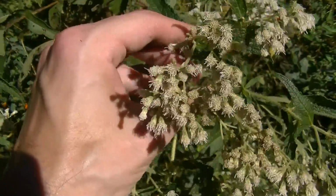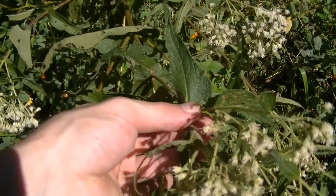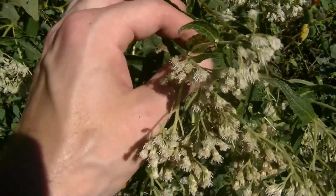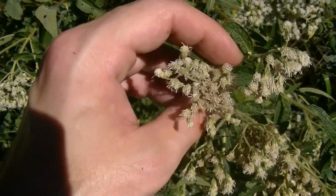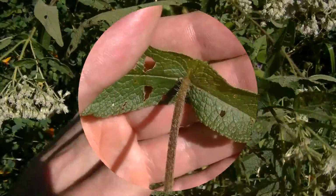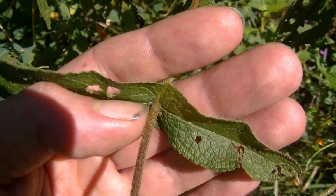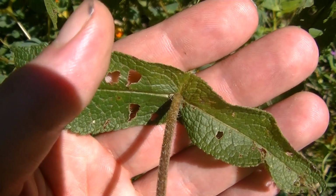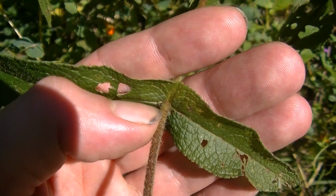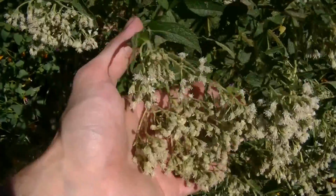It also can be used as a poultice on top of the skin for rheumatism in a drastic survival situation for the short term. You don't want to use this long term because this plant can cause damage if used for too long of a period of time. And there you can see the distinct perforation that's caused by this stem through the leaves on boneset. And another common name for this plant is thoroughwort, which it gets that name because the stem perforates or goes through the leaves. Boneset is a really nice medicinal plant.